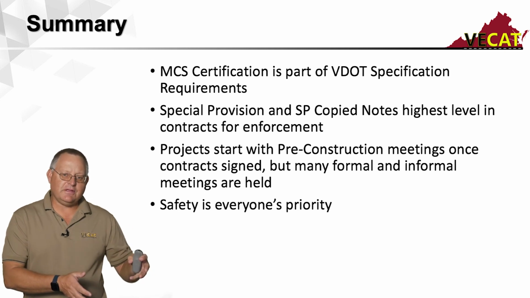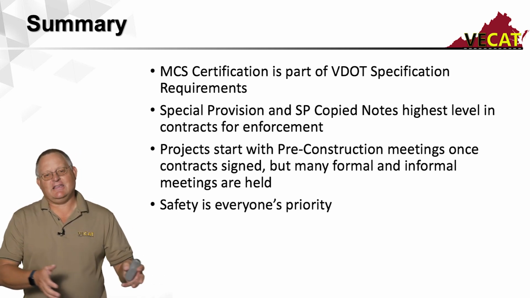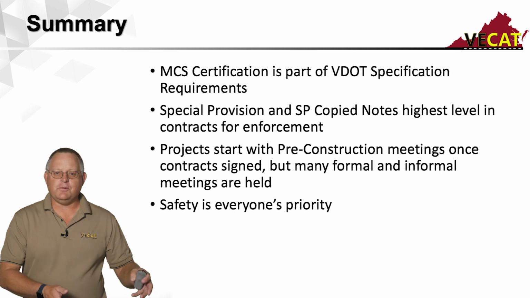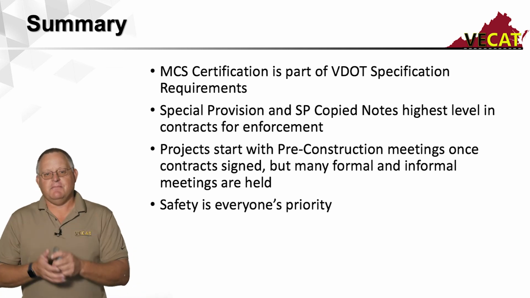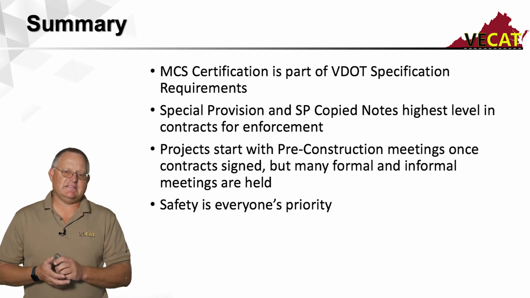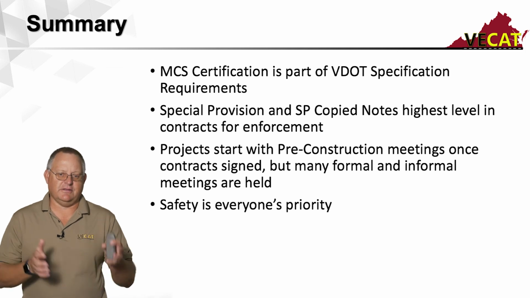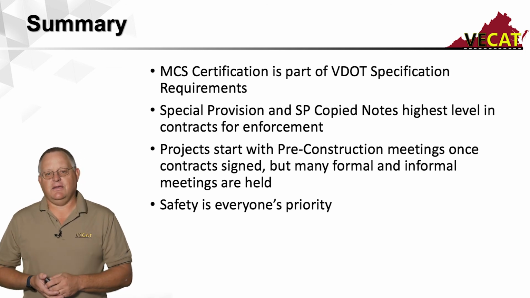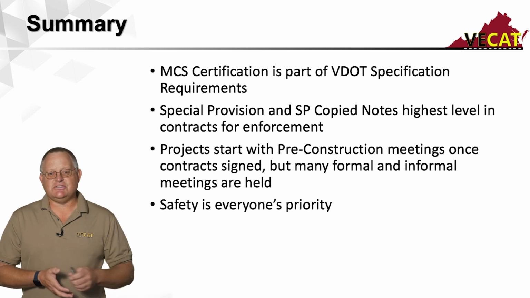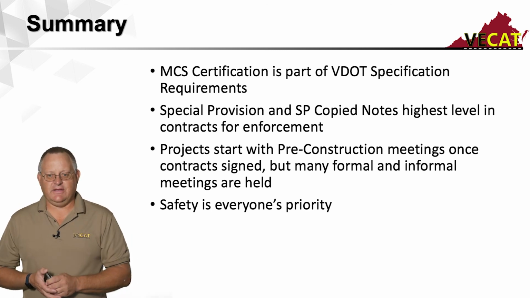Projects start with that pre-construction conference, and it can go throughout the life of the project. Maybe they're formal meetings, maybe they're informal meetings, but definitely make sure that any decisions that are decided upon are documented. And last but not least, and I can't stress this enough, safety is everyone's priority. It's not just the safety director for a company. It's not the safety people for VDOT. It's everyone on that project. Not only are you looking out for yourself, but you're looking out for all of those around you.